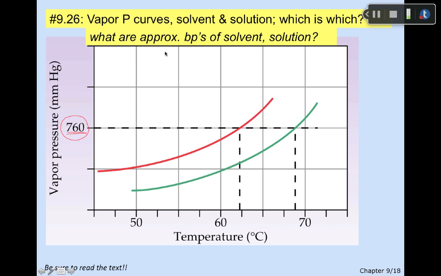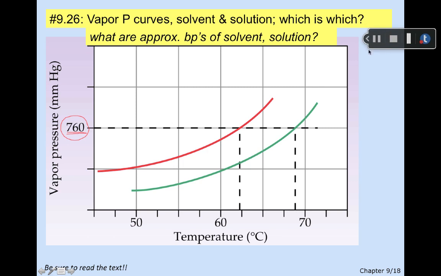And so looking at these two vapor pressure curves, they always increase. The vapor pressure increases as the temperature increases, so you have these upward curving lines. The red line and the green line, one is a solvent and one is the solution, but we have to determine which one is which. This is an example from the text, but we're going to talk you through it. So first of all, look at the boiling points of these two things. The boiling point is that point on the vapor pressure curve where the external pressure equals the vapor pressure. In other words, ordinary pressure.